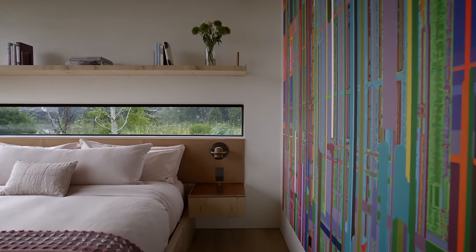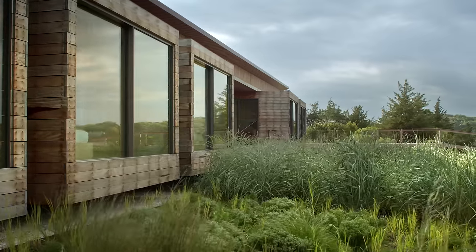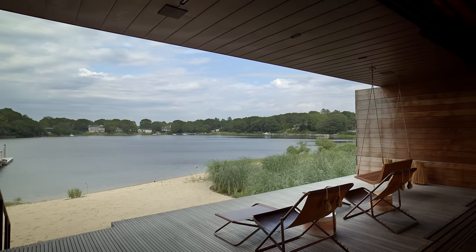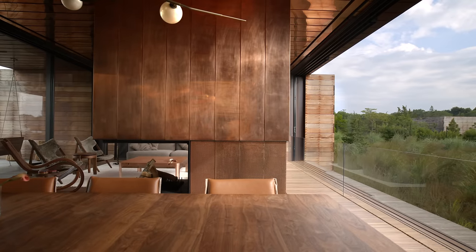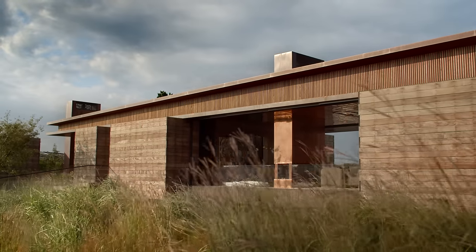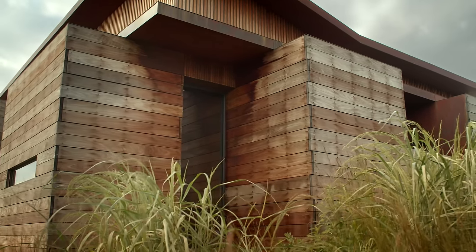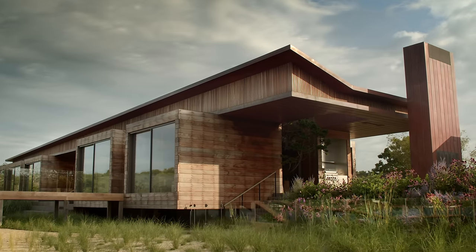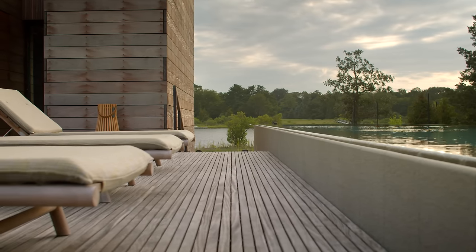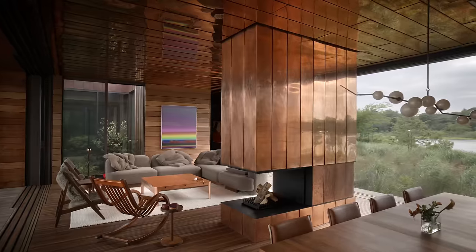So each of the pavilions is clad in ipé with silicon bronze fasteners, and the bronze fasteners leave a trace of deposit as they weather on the siding. Similarly, the copper that clads the soffits and some of the siding areas, that naturally weathers and leaves a stain as the water runs down the facade. And that's one of the aspects of the materials that the client really responded to, was materials with character, with patina. Everything was thought about in terms of generations.